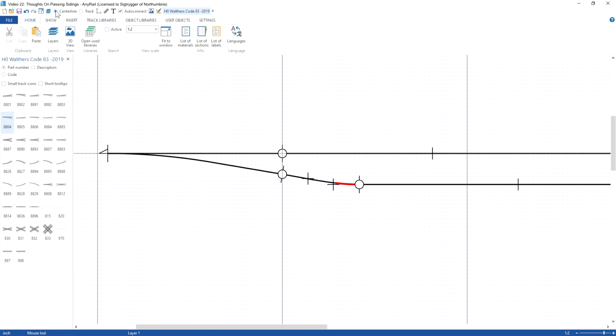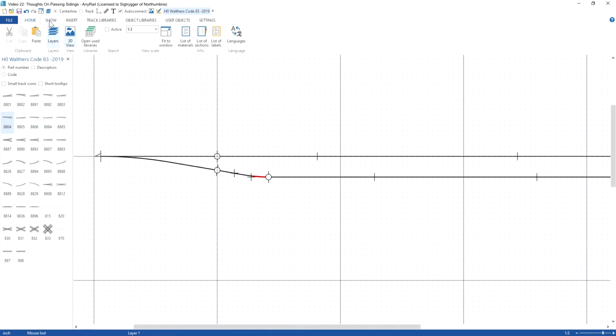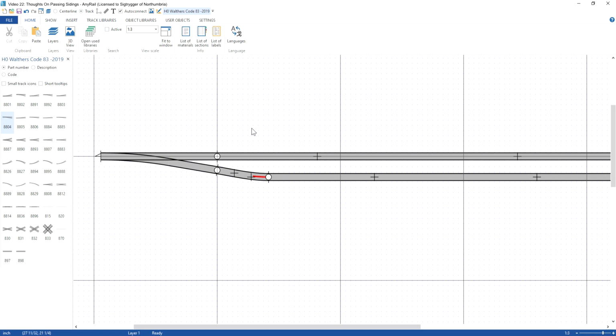Sometimes you can go to center line and zoom in, and you'll notice that it just looks funny right here. That's because of this handle, there we go. Can you see that gray in the middle? Notice how the gray over here is in the middle, but over here it's going towards the top. That's part of the S-curve right there. So that's something to look out for when you're using this method. So that's a good way to build up the track going into your passing siding.